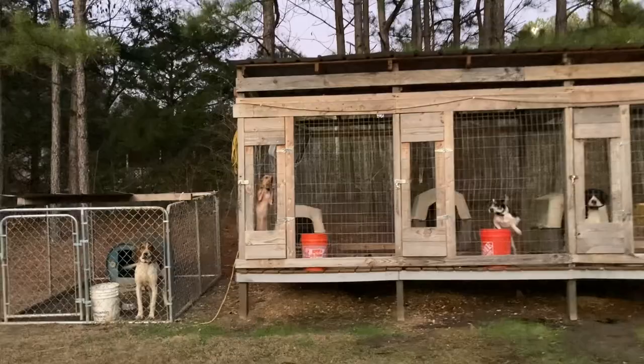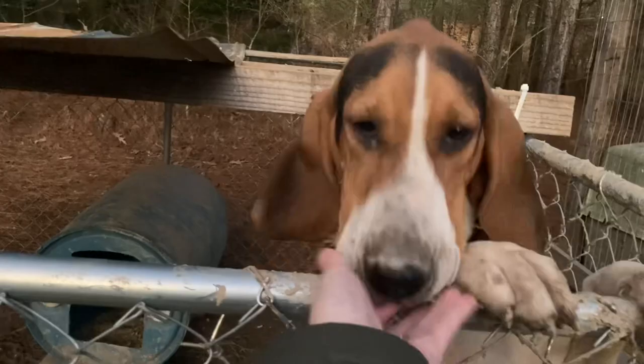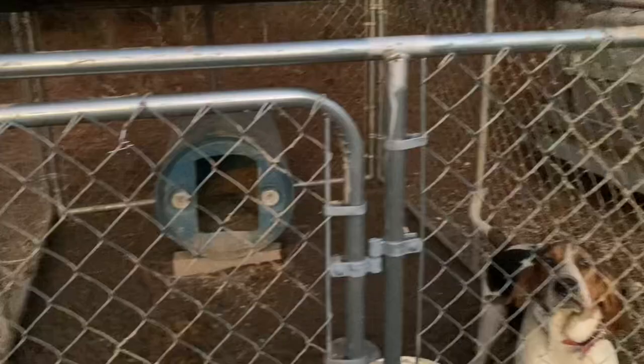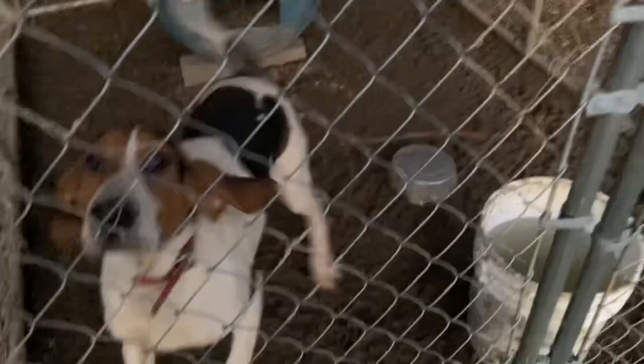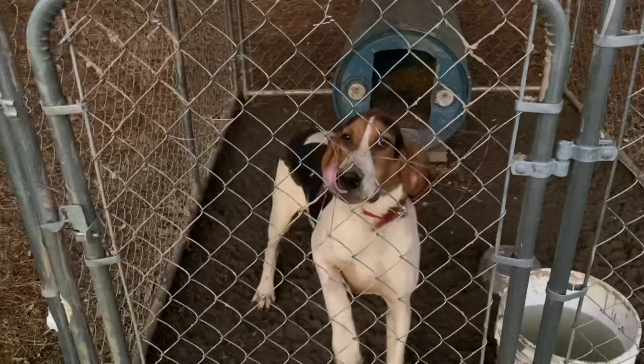Hey, creature, angel, Sophie. As you know, this is our new baby, Eeyore, and we moved him from over there, and it started raining, and we thought he would be out of the mud over here, and it has turned into a major mud pile. So, when Jeffrey gets home, we are going to make him a temporary little floor out of some pallet wood. Yeah, we are. We're going to get you out of the mud, buddy.